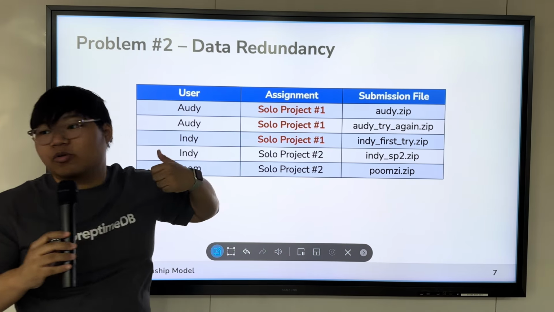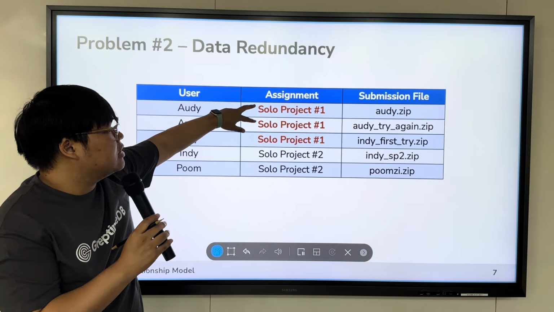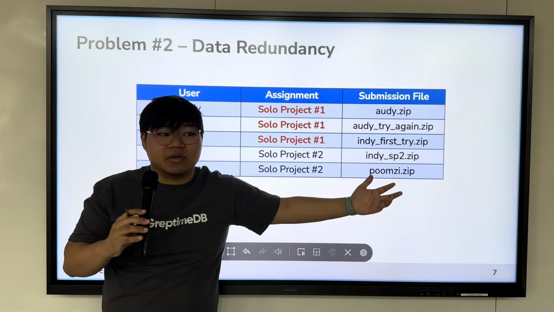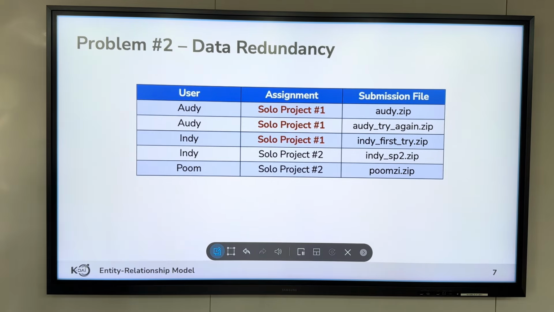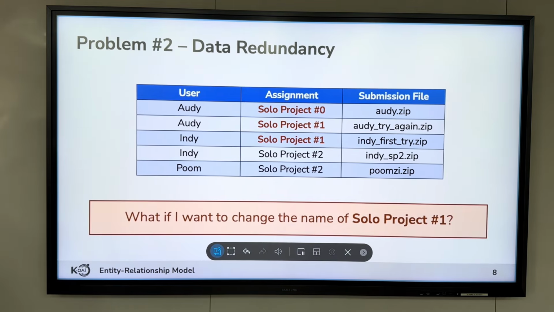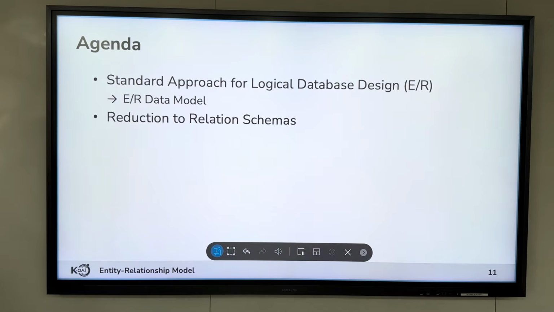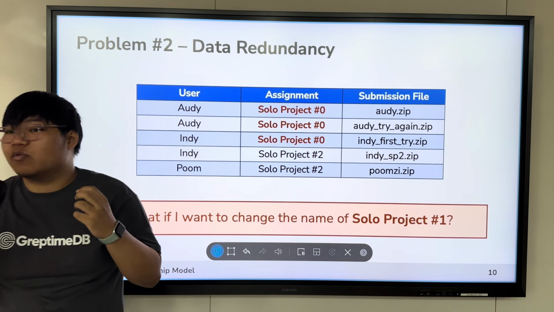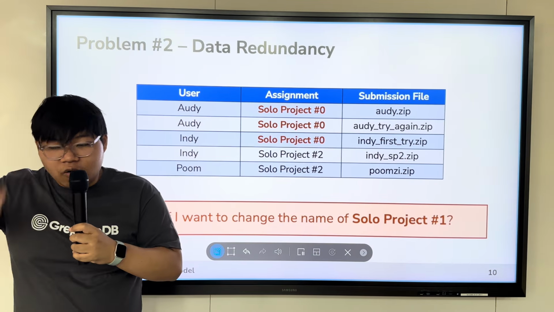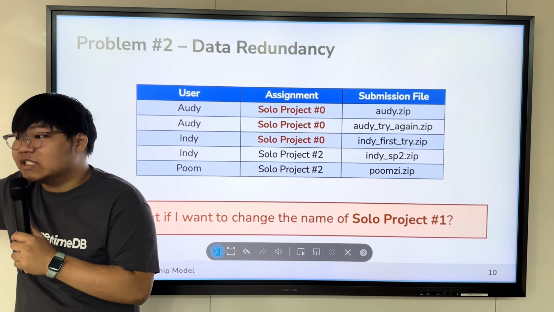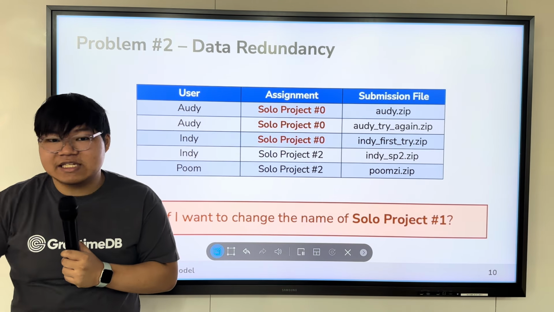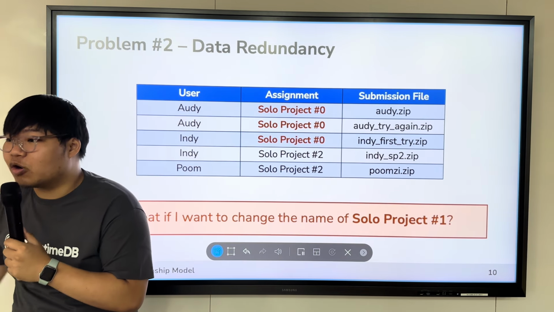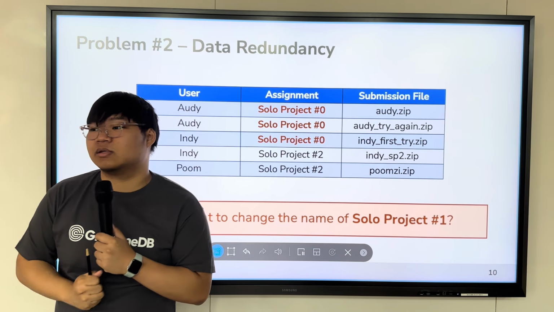Also, I'm not talking about the old problem, the ambiguous information, that these two solo projects may be from different courses as well. Okay, this is just an example. What I want to highlight is that you can create your own table to store your own data. But if your design of the database schema is not good, you're going to have this kind of problem, which I don't think you want.